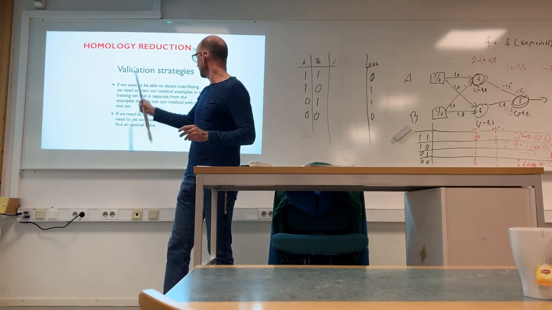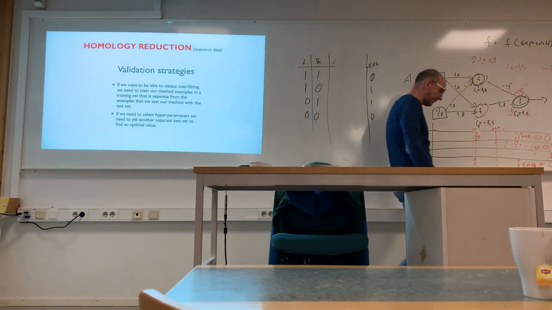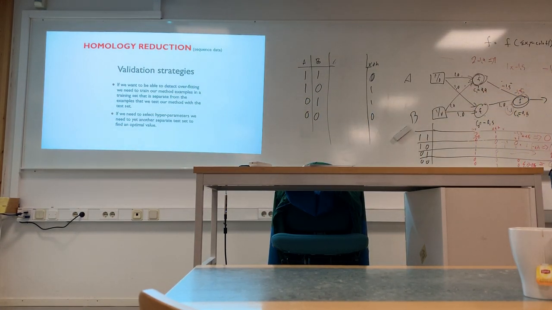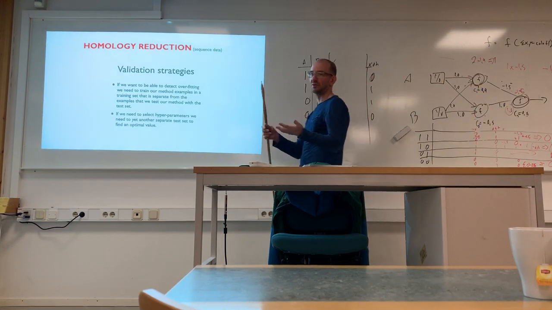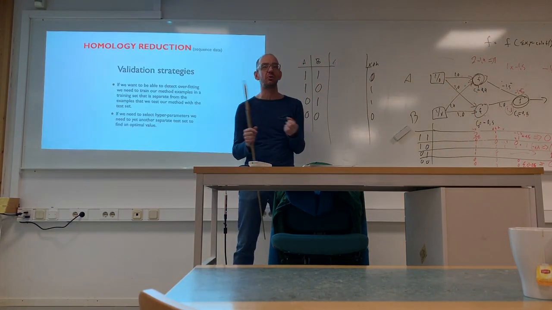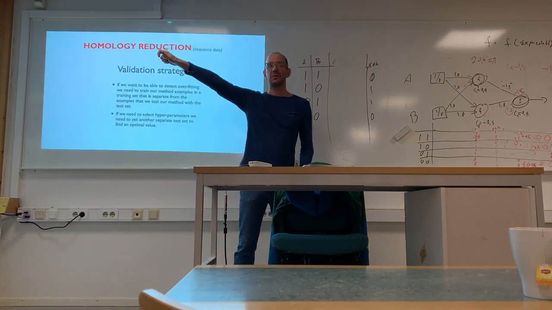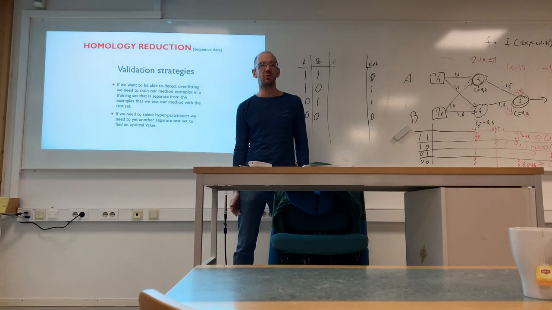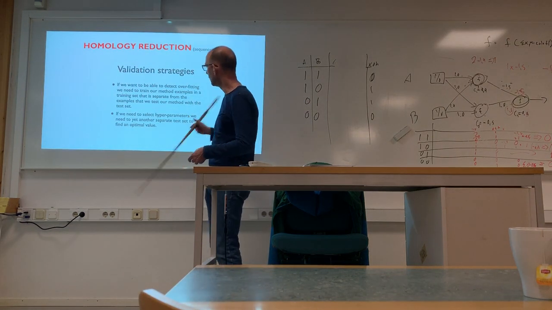So basically, we want to avoid overfitting. And in biology and sequence data, we often want to remove homology, because you can learn that the proteins are similar. I mean, if you want to predict secondary structure, and you know that this protein has this secondary structure, you can learn it. But that doesn't mean that it's a good secondary structure predictor in general. So you want to remove homology.